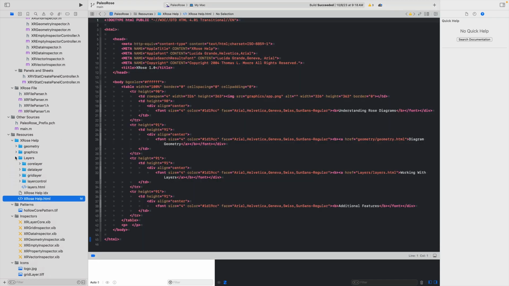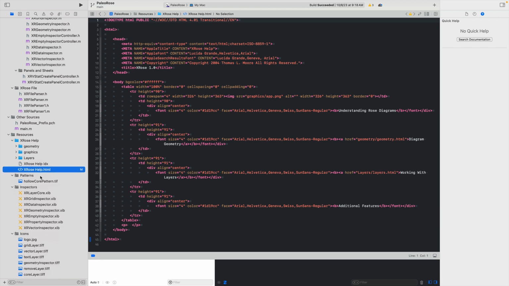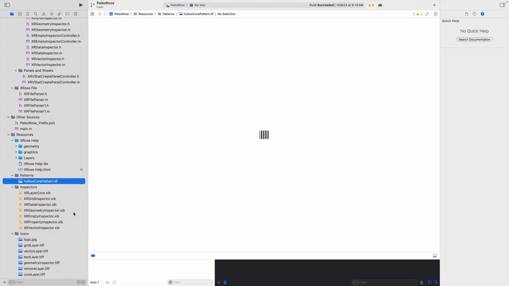So if you remember when we looked at the repo in GitHub, we saw that there was a number of HTML files, and this is where it's coming from. We also see some TIFF files. We don't want to have TIFF files in there. We don't want to have image files like that hanging around. We want to move to a more modern format and using an asset catalog. So that's something we need to move on to.